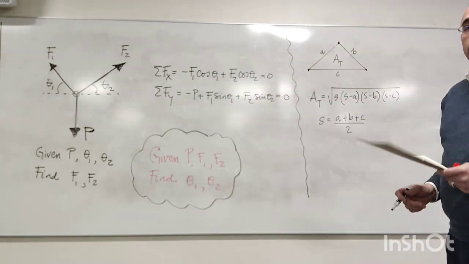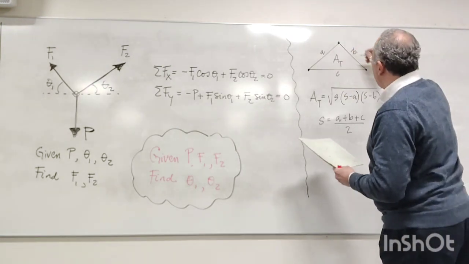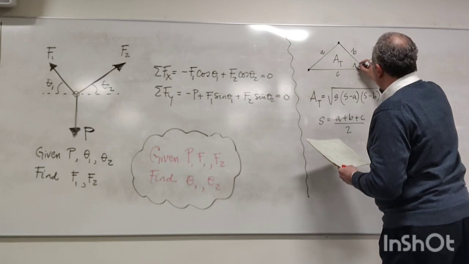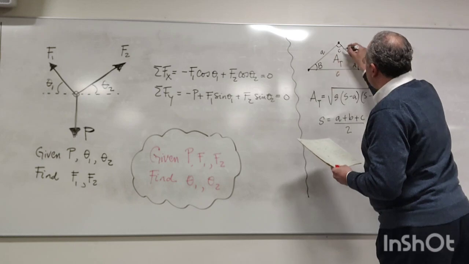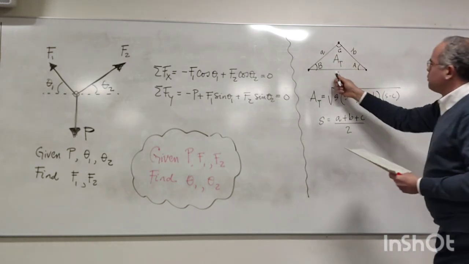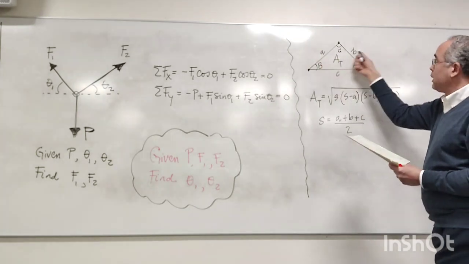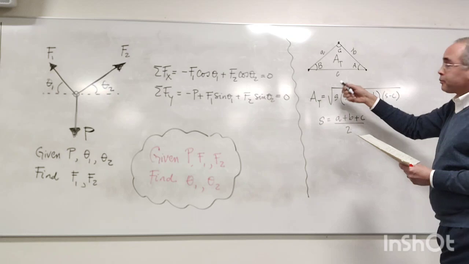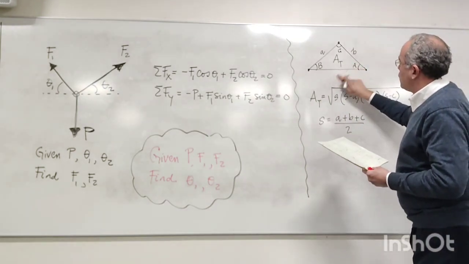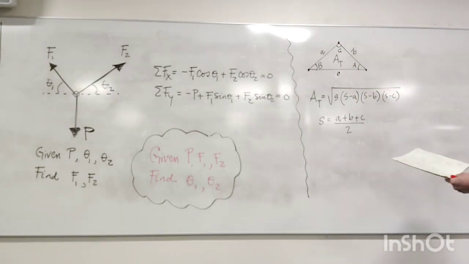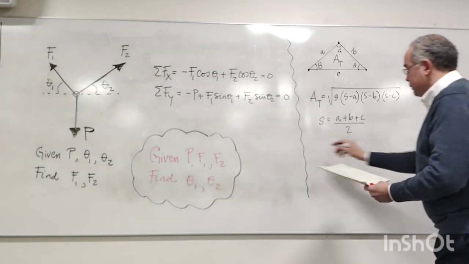So it turns out there is another trigonometric identity that goes something like this. If this is this triangle, right, and these angles, so we call the angles opposite to the side by their capital letters, right? So then this here becomes angle A because it's opposite to side A, angle B opposite to side B, and angle C, capital C, opposite to side lowercase c. So there is a very interesting formula that goes like this.